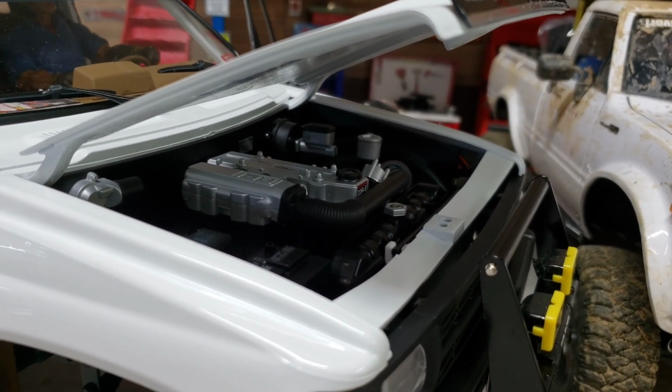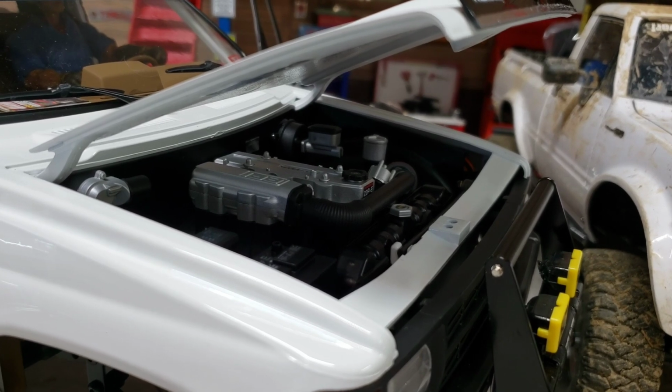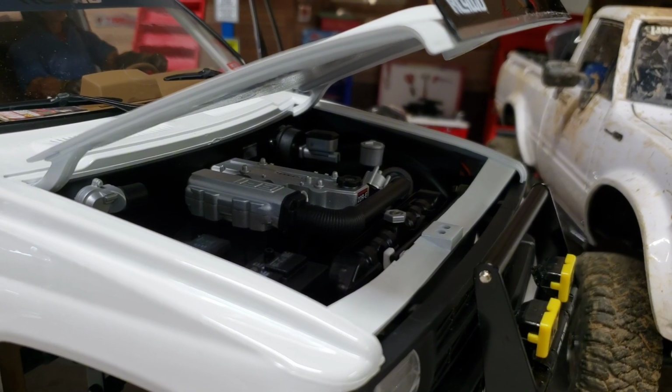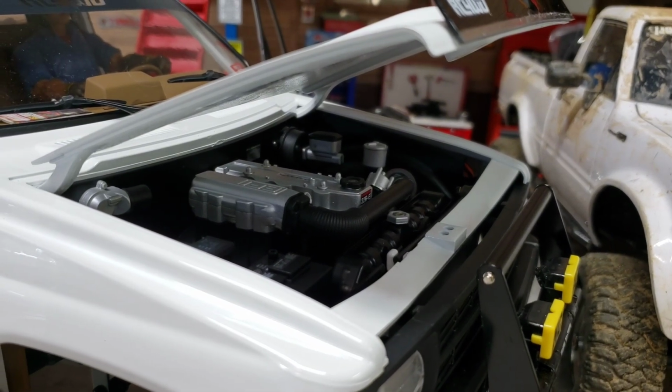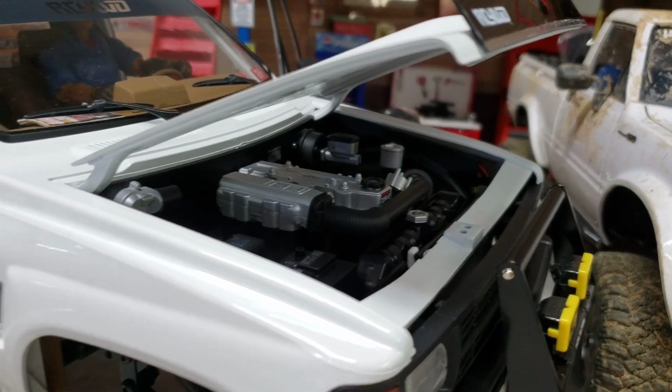Because it comes with some really nice detailed stuff. Just get on Rc4wd Drive's website and look for that stuff. I'd put links, but I don't get anything from Rc4wd Drive at all. So just go on their website and find them.